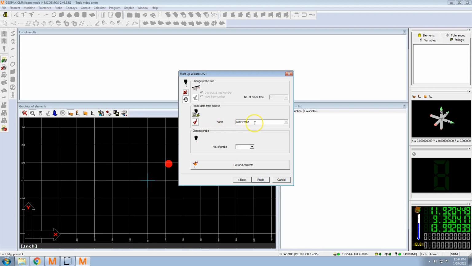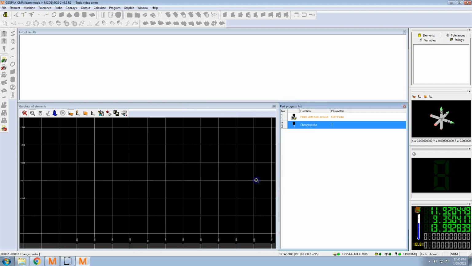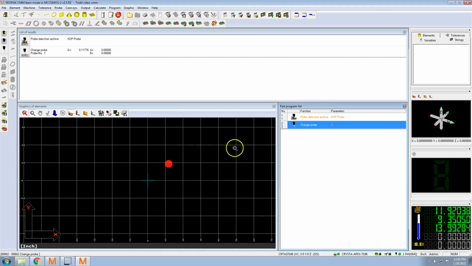And this is what probe we're using. Kevin graciously qualified the probe when we first got it. Quite frankly, I'm not going to worry a lot about probes right now. We'll get into another video on how we build probes, but we're just going to use this. So again, the first 3 boxes you just enter through. So if you notice, everything you do, it's recording. Learn mode is kind of like a screen recording or a capture mode or whatever you want to call it.